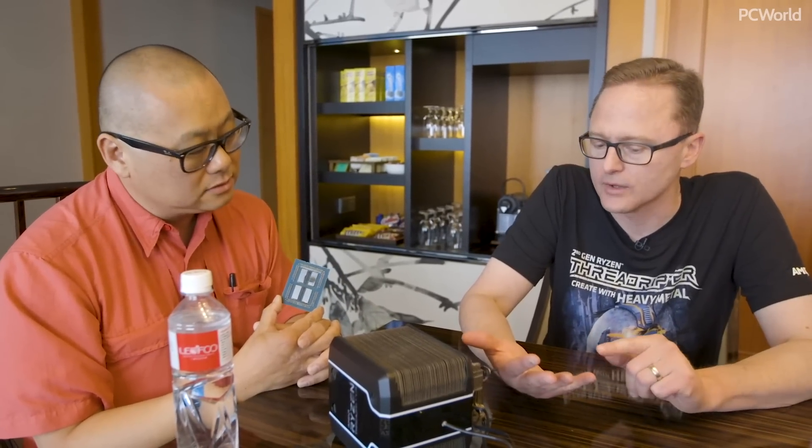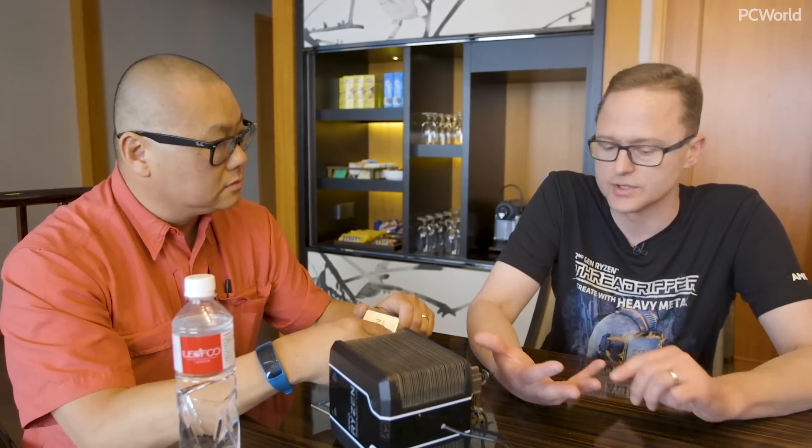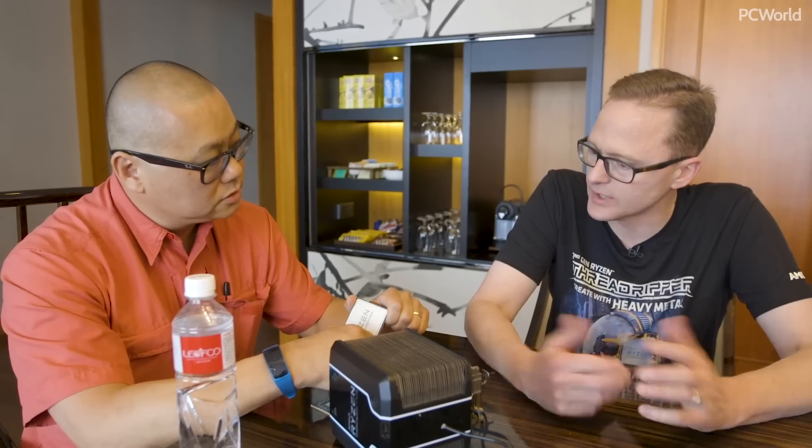We can't say the actual clock speeds of the part yet — we'll talk about it as we get closer to launch. What I can say is the second generation Ryzen desktop processor that launched a couple of months ago is based on our 12 nanometer technology with Zen Plus architecture, giving higher frequency and higher boost. Threadripper Generation 2 will inherit all that — 12 nanometer, Zen Plus cores, higher clocks, better performance per core, and the improved boost algorithm.